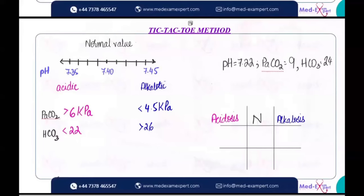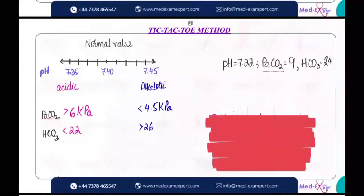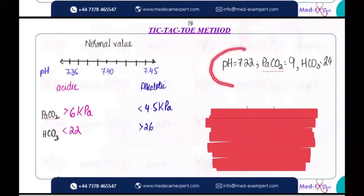When you have an ABG, for example, you have an ABG right in front of you right now. Let's forget this for a moment. If we just look into these values first, you have a pH of 7.2. So what is this pH? I want you all to type it down there. Let me know if you know it. What is the pH here? Yes, this is acidic. Acidosis. Let's use a different color for acidosis.